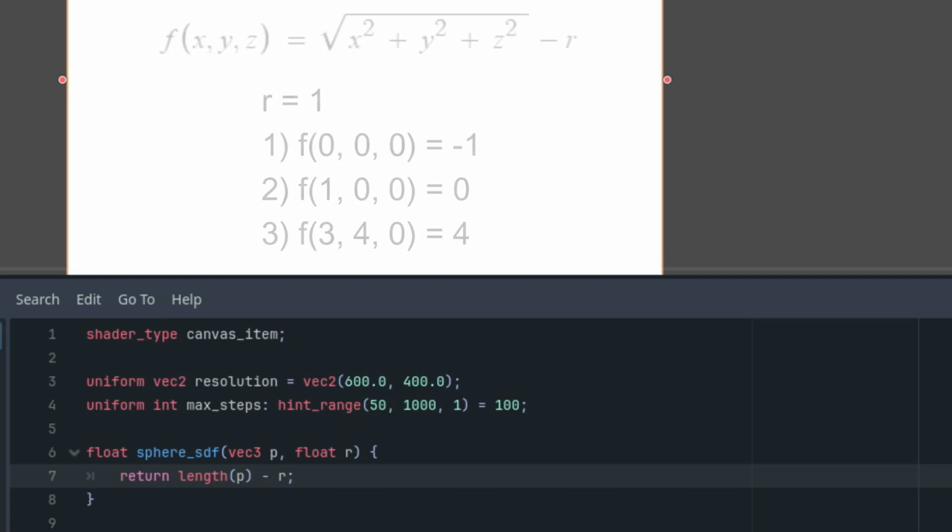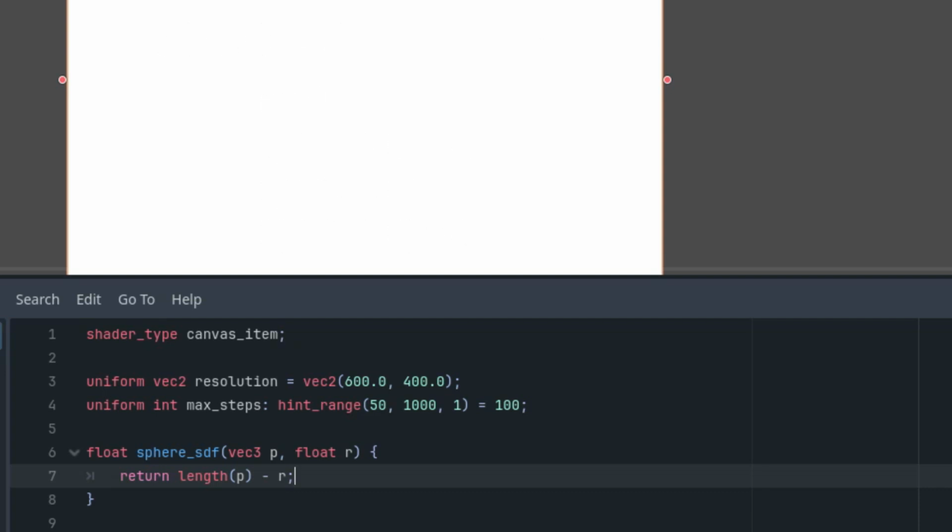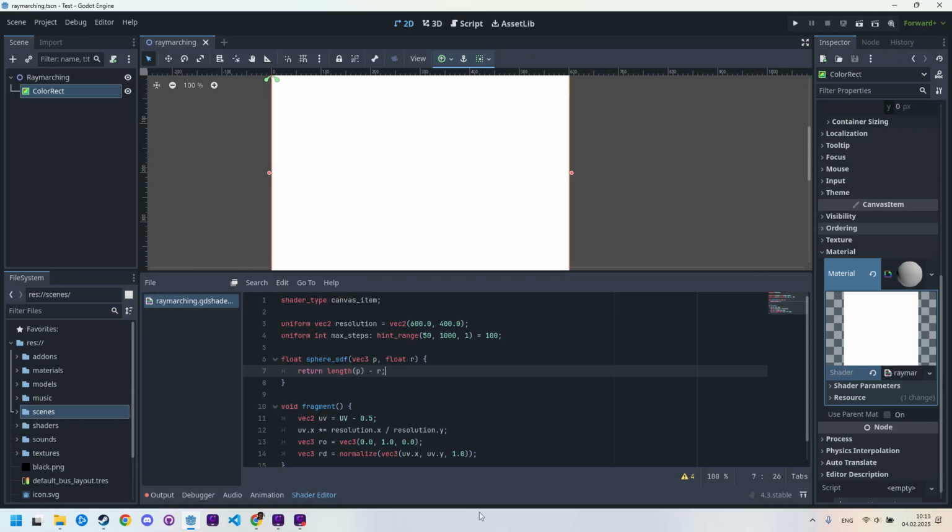Okay, so far it doesn't seem too complicated, does it? However, this is just a single object and a very simple one at that, defined only by its radius. In a real scene, we would likely have many more objects of various types, which would make the calculations much more complex, but we'll get to that eventually. Alright, so we can continue with the raymarching algorithm. As I said, we'll need the SDF function for each object we want to render in the scene. So far, we have only one sphere, so the final code of the SDF function will be quite simple.